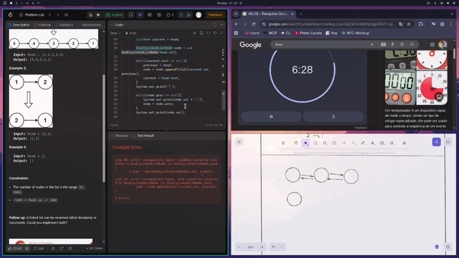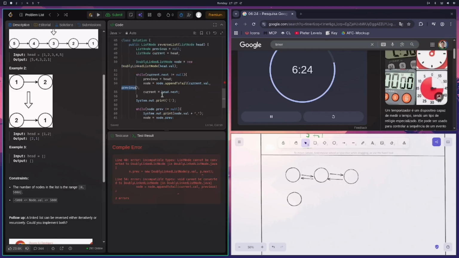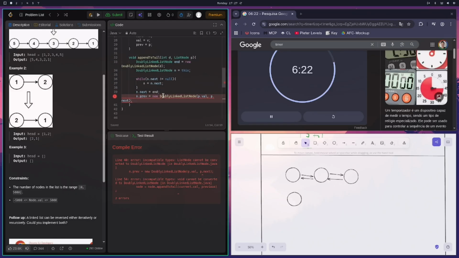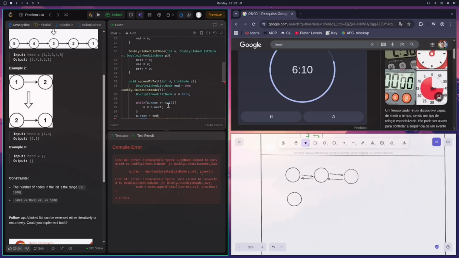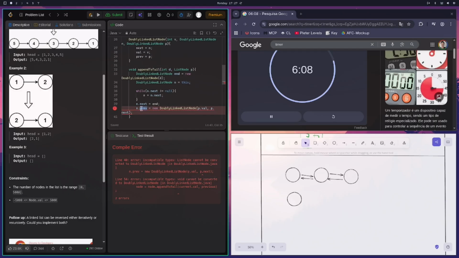But the problem is I'm passing here a P.value, P.next to a doubly linked list. Why is this not working?